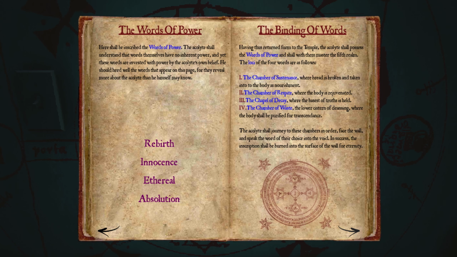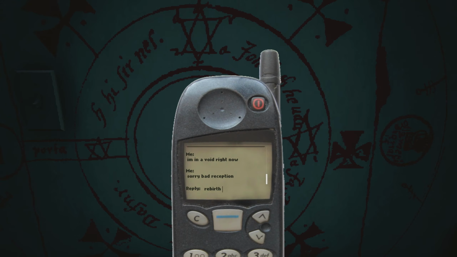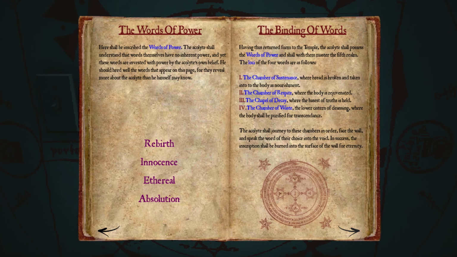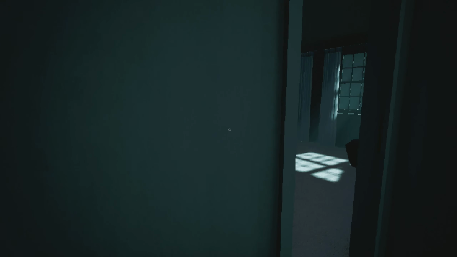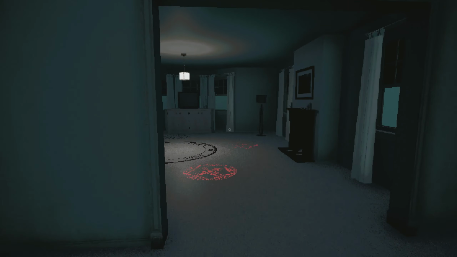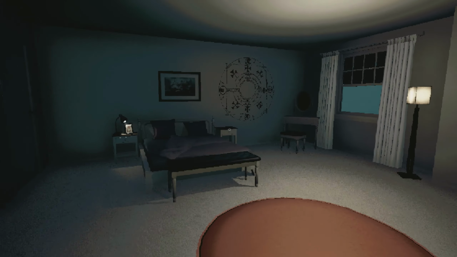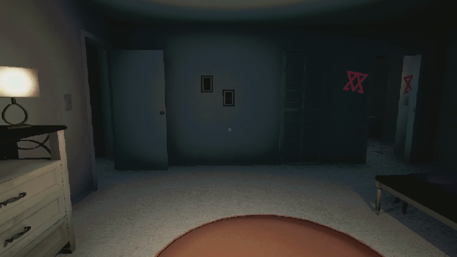Should we just go in order? Let's just go in order. So, rebirth. There we go! Okay, so we know how to do this. What's the next one? Where the body is rejuvenated. When you sleep, I guess? It's either the bedroom or the living room. But I don't think the living room has one on the wall, right? It does. Let's try the bedroom first. Here we go. Do you mind? Okay.